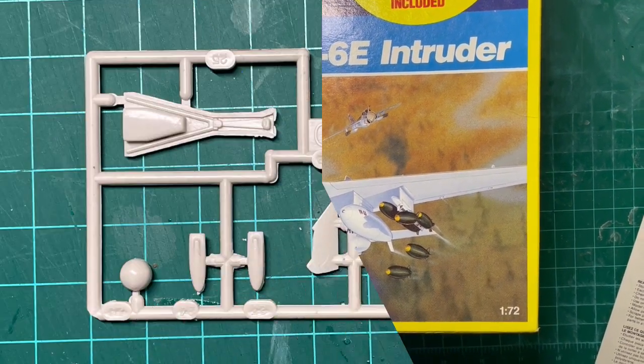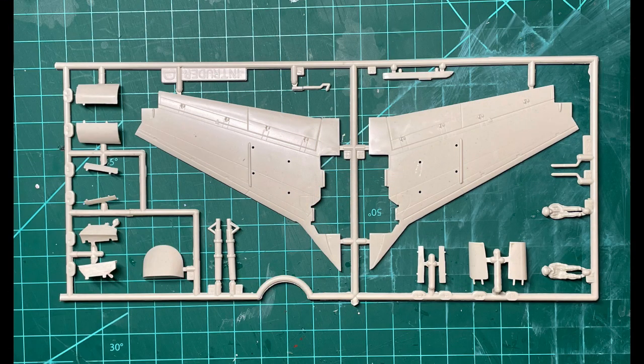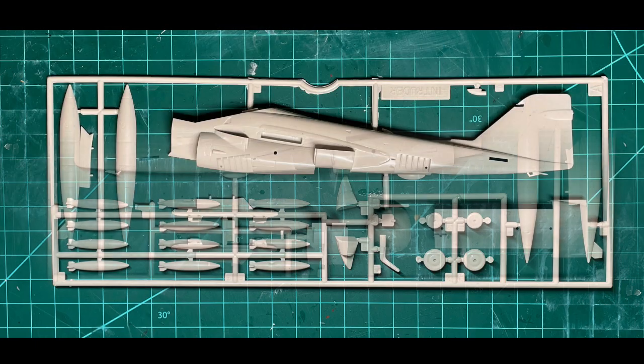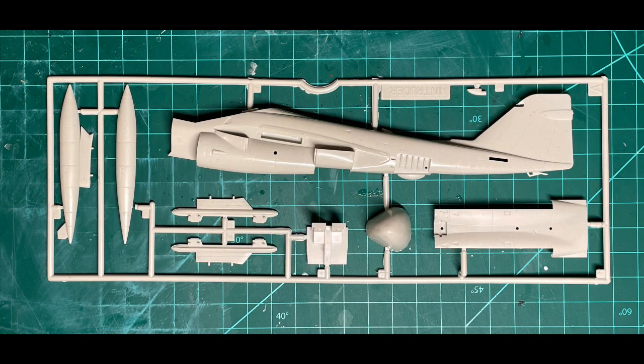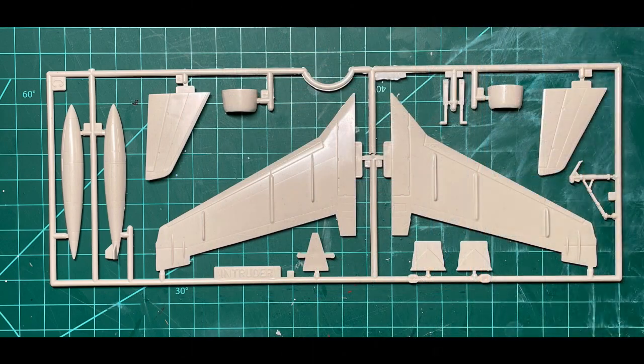This choice was made to show off our masking of a complex shape as well as some unusual colors for U.S. Navy jets. There are 6 sprues with parts along with one small sprue for the clear items supplied. Note that this is a very old kit and that the instructions are mediocre at best.